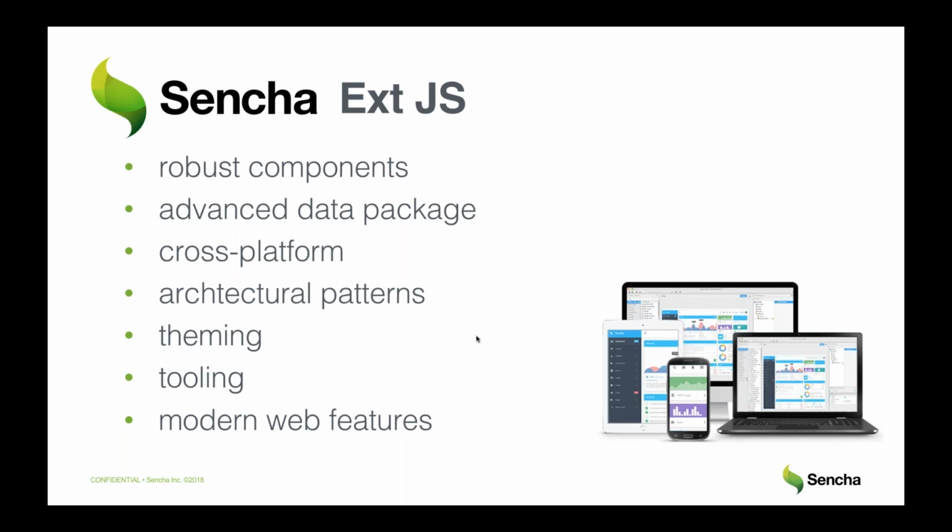Sencha also provides a set of tools that could simplify developers' lives a lot and speed up your development process. I will talk about these tools, every tool, a bit later. It's also great for theming your application. We have several predefined themes, for example, the Material Design theme, which is a specification from Google for how web applications should look. Or you could use the iOS theme, for example, when a user opens your application on an iPhone. Or you could use other themes, including some themes that support accessibility.